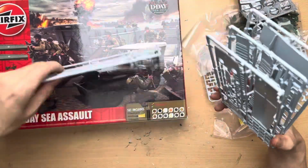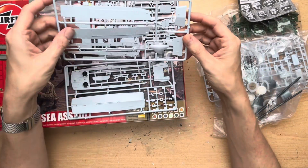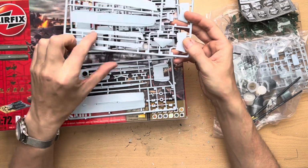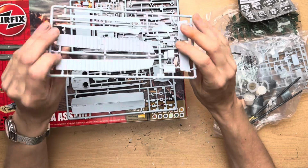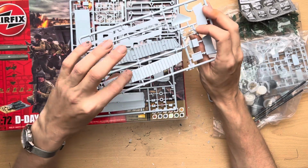So we get 3 sprues per boat. But these are all quite nicely detailed. We've got, I think these are added armour panels on the front here. We've got quite a lot of detail on this bit, which is part of the deck. It's all quite nicely done. We've got the ribbing on the inside. I kind of like that. That looks kind of cool.